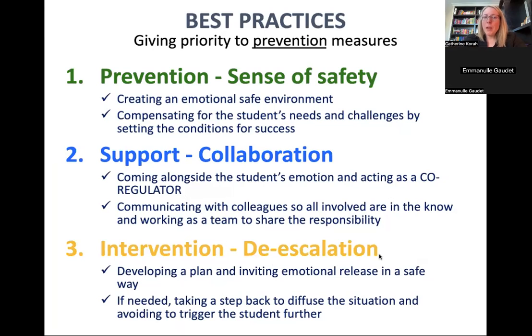And in tier 3, oftentimes we are caught up with those more explosive cases in crisis intervention or in de-escalation. And instead of always putting out fires, we want to be more preventative in tier 3, trying to put together as a team a plan in place, thinking about what would be plan A and plan B if plan A can't work and so forth. I'm thinking about scheduling certain tools or resources and providing certain tools. All of that would be part of tier 3. Needing to take a step back to defuse the situation and avoiding triggering the student further.